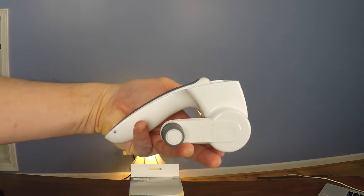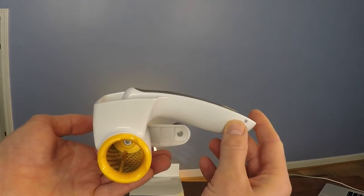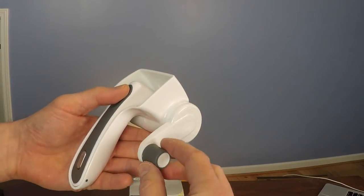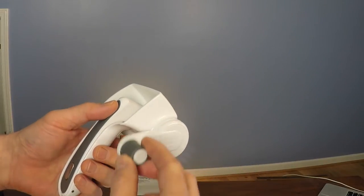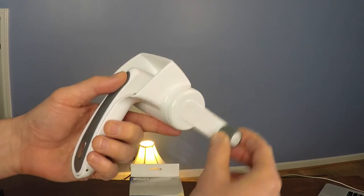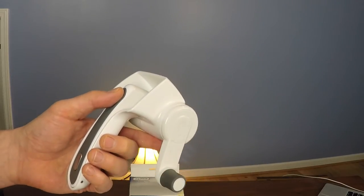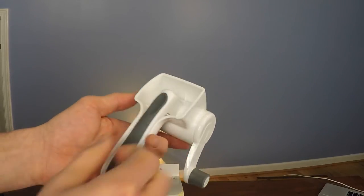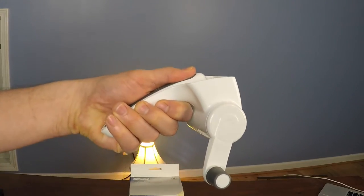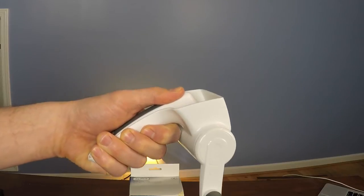You can see the nice ergonomic design of the handle and the grater. There are a couple things I like about this grater — this grip on the handle turns. I've had some graters where it's just a hard piece of plastic and you can't really get a good grip, but you can grab this grip and it turns very easily and nicely. Also note the nice way that it fits the grip of your thumb, so you can get a good firm grip on it and really press down and grate that cheese.